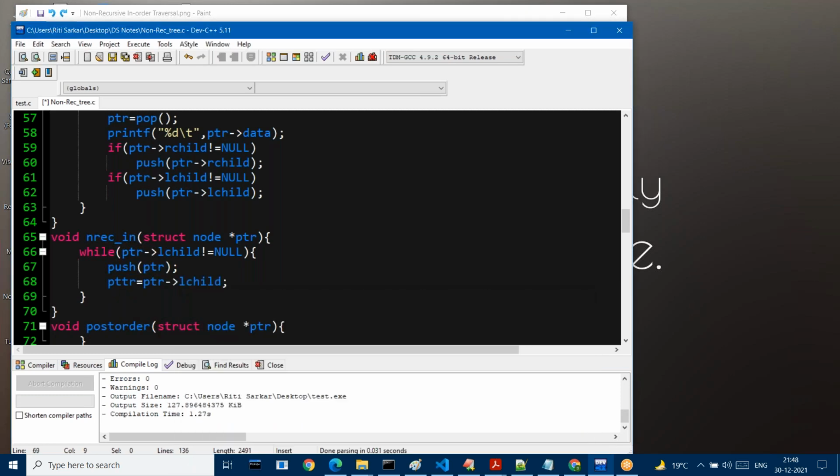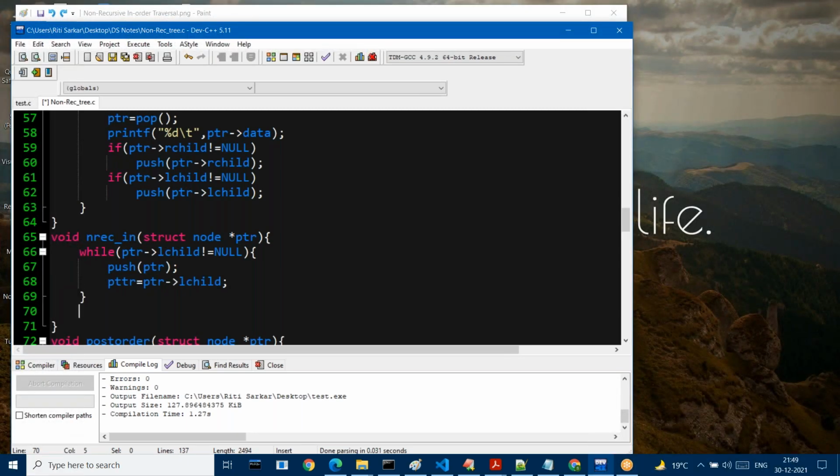Tell me, guys, when the loop will be terminated, when the loop is finished, you will be standing outside of the loop. So as per our first diagram, at this point, can you remember the value and tell me where ptr is pointing now? I will not show you the diagram. Good. Sir, ptr is pointing to D. As per our diagram, ptr is pointing to D.